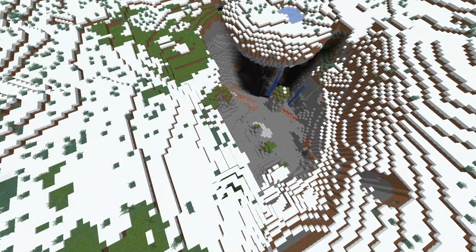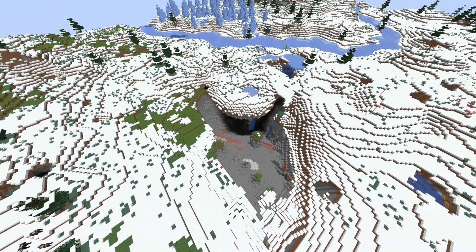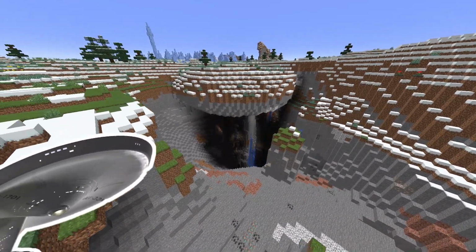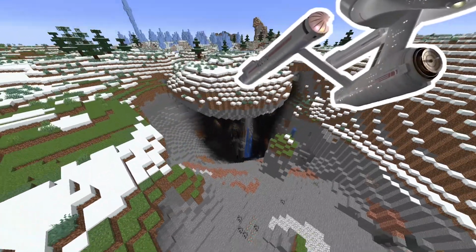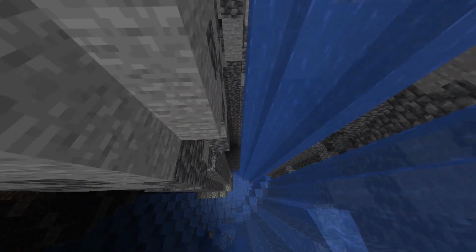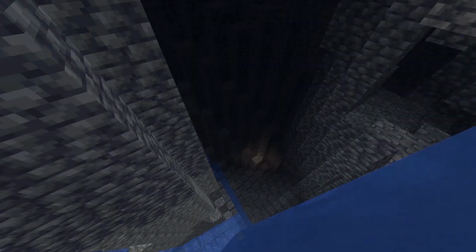Numero uno is a Star Trek ship. This is a cool world generation and I find it looking like a Star Trek ship that I don't know the name of, but it's the one that they always use. Anyway, there's a pretty big cave under it, and it will certainly make a killer base. No pun intended.